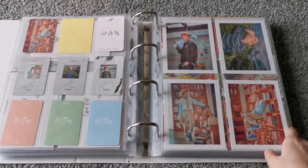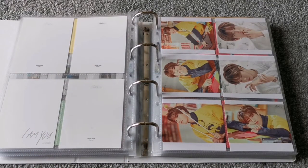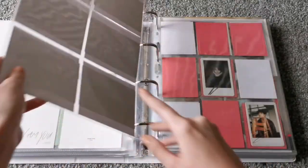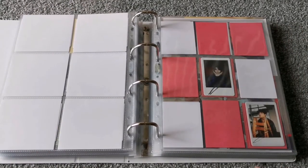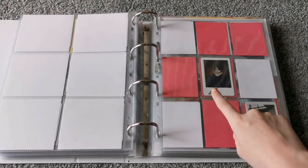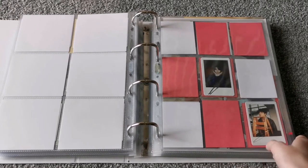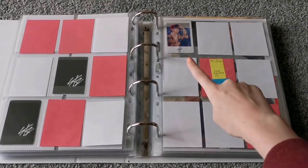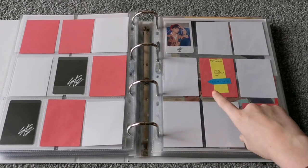And then these are just postcards from Lucky Pocket, and to be honest I don't know where this one is from. And then these are from Unveil Japan. And then this will be my Polaroid page — I only want to get one from each: OP1, OP2, OP3, this is from Unveiled in Bangkok, and then IN-STAY and then District 9 Unlock. And then this is from IN-STAY Japan. This is the fanship special thing they had at District 9 Unlock. And then this is where the District 9 Unlock Japan Polaroid will go.